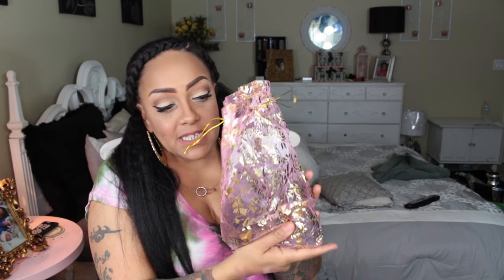So for the loose wave, so far, so good. It's looking good. It's lustrous. It's not all dry at the end. So I'm really kind of on the fence about the whole thing. It also came in this little satchel, which is cute. So I got all these little satchels going on.